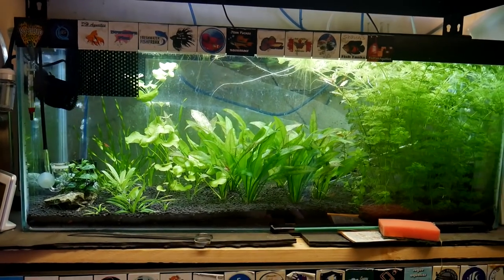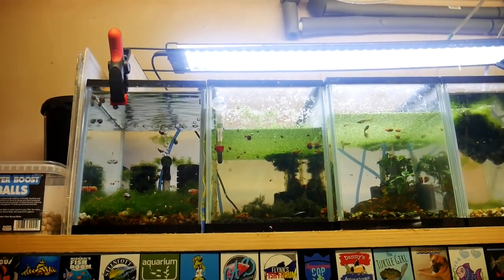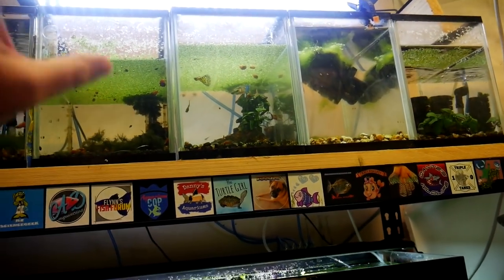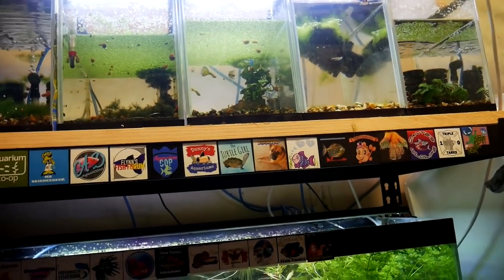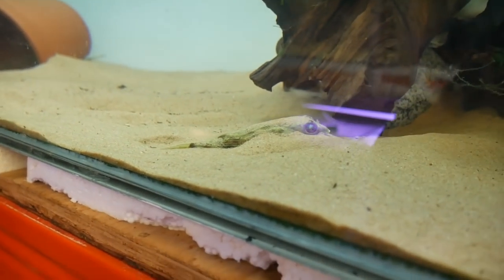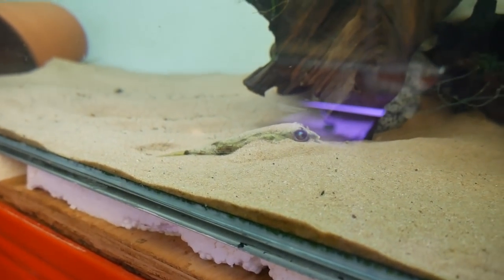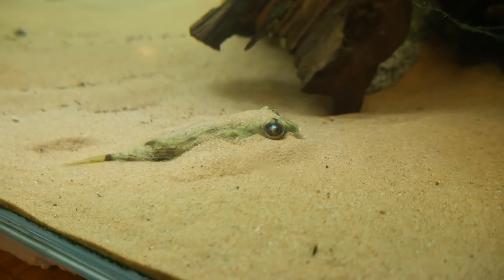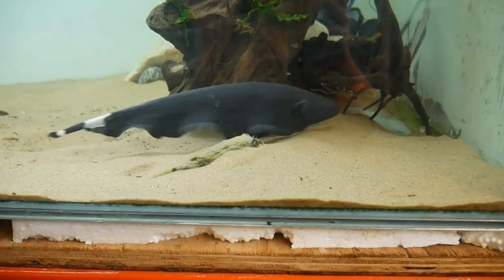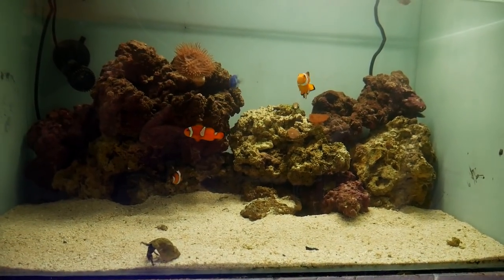The plants are looking really good. As always, check out aquariumadventures.co.uk if you want to buy any of these plants — they're not all listed on there but let me know if you fancy anything. Up here is the puffer food — just snail tanks — with some shrimp and some guppies in there as well. I was having every intention of doing some guppy breeding programs but I've just not got time at the moment. The puffer fish is just having a little sand bath — he does like to bury himself every now and again and check things out.